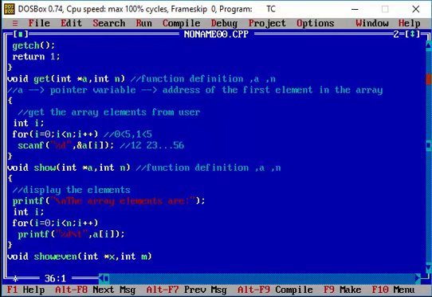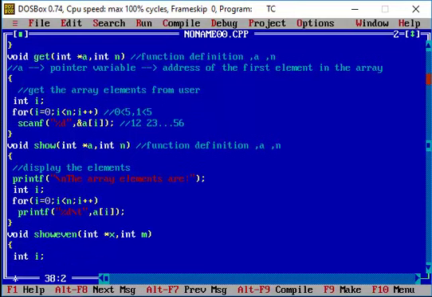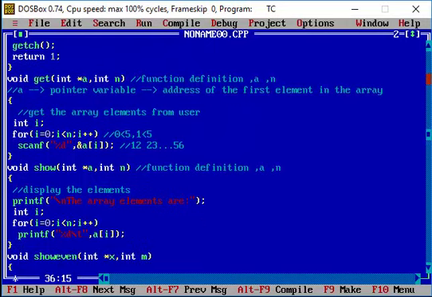So now I have declared a variable I, and each and every array element should be processed. So I have to open a for loop, I equal to 0 and I less than m. So m indicates the size, because we are passing the size as an input argument during the function call, and that size value is taken a copy inside the variable m in your function definition.